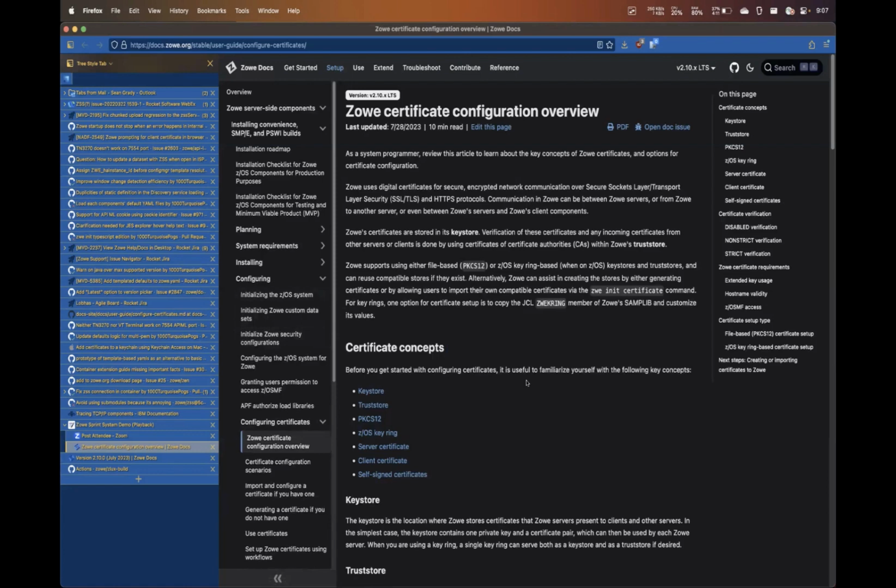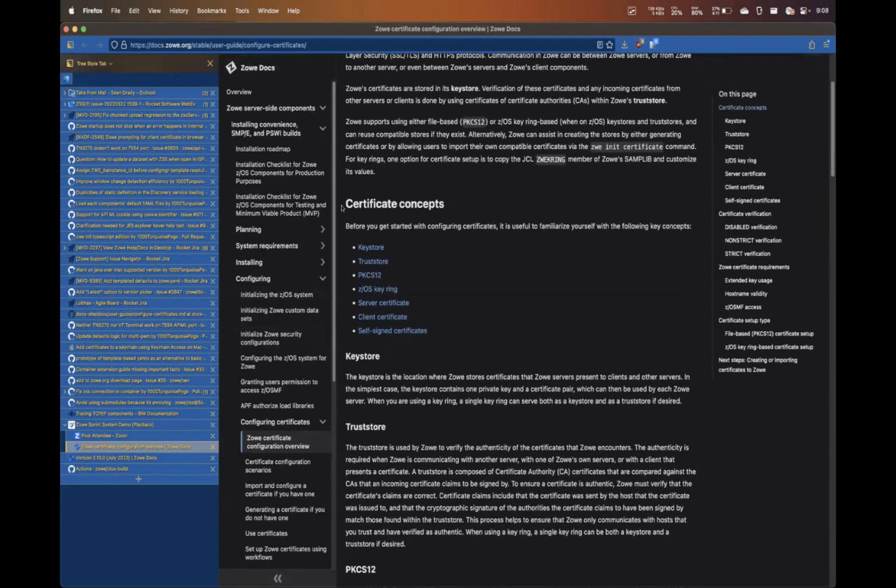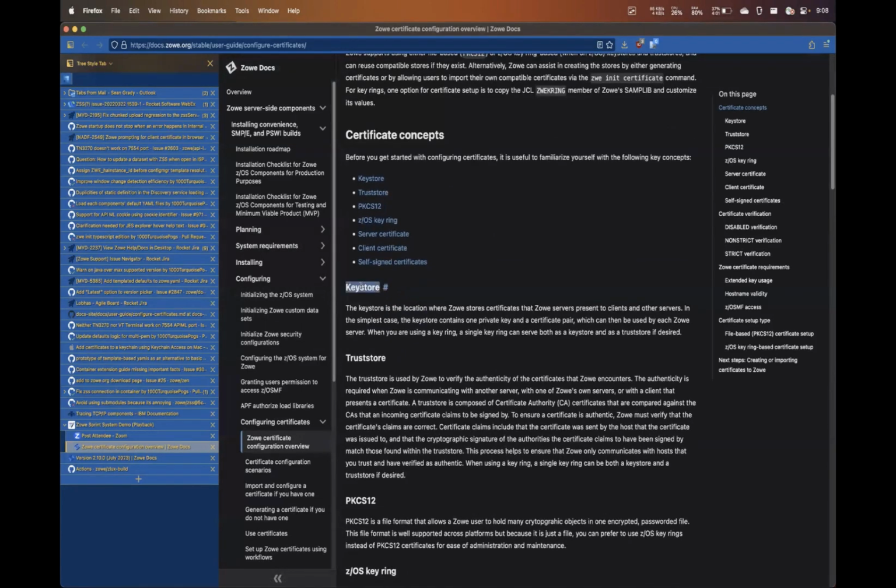There was some terminology that we wanted to get consistent in here, and part of the issue that we had was people not knowing core concepts or people using the terminology of the concepts differently. And so we ended up with this first section of the documentation just saying, here are the certificate concepts that we're using in Zowe, right? And so we do explain what we mean by key store and trust store. And we even explain that you can have a single keyring that serves both purposes if you need.